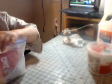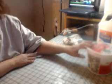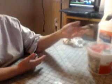Let me turn it the other way. And that's what I do. I get what I need when I'm doing a specific project. But if it's something like this, I just have to go to the grocery store and look for flour, cornstarch, talcum powder, glue. All these things are there, vinegar, salt, all that is there for you. And basically, a lot of these projects are made from that.